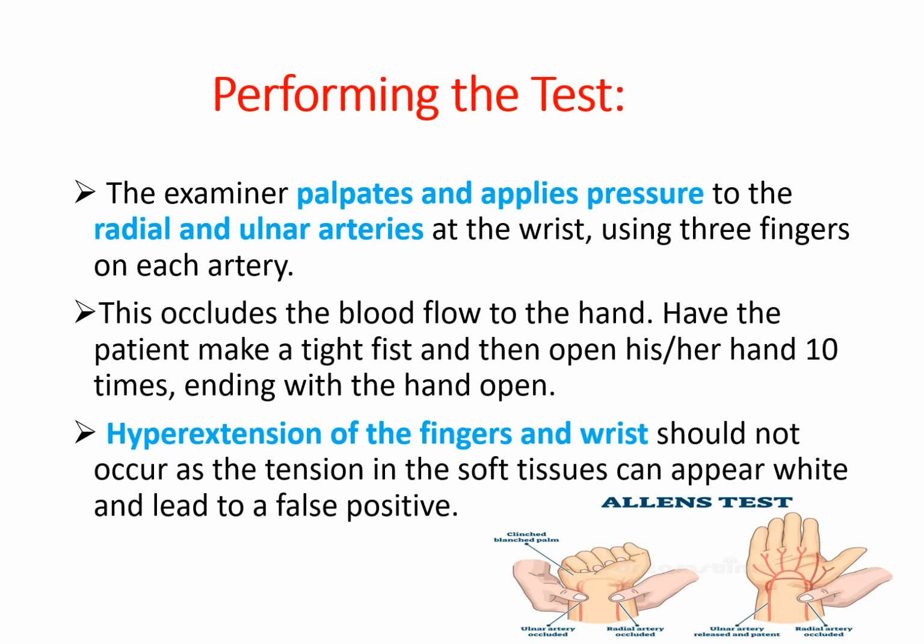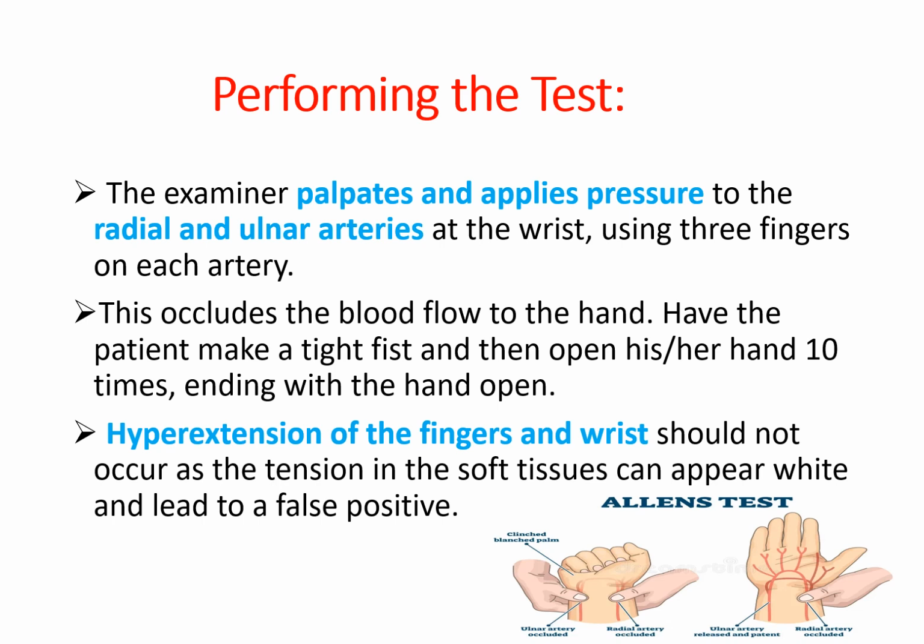For 10 seconds we will ask the patient to clench the fist. After the release of either artery, if pallor persists within the palm after the patient clenches the fist and one of the arteries is released, then the test is negative and indicative of an occlusion within the artery that is being released. For example, if the radial artery is compressed and palmar pallor persists, it indicates compromised blood flow in the ulnar artery.